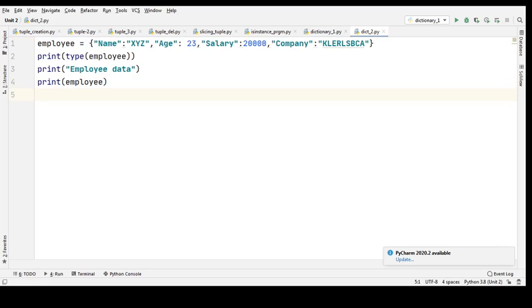Now let me consider I want to access the name of an employee. So I'm gonna create a variable x equals, and then take the dictionary name, and then not in the parentheses, in the square brackets, I'm gonna mention a key, that is nothing but name, in double quotes.